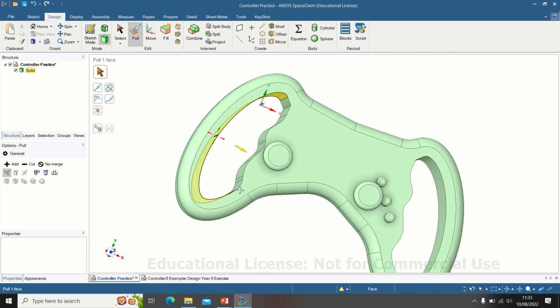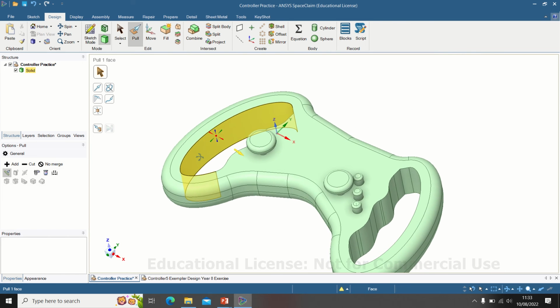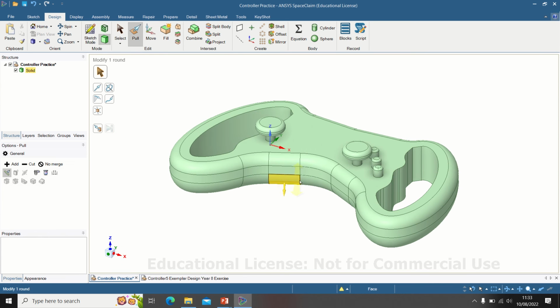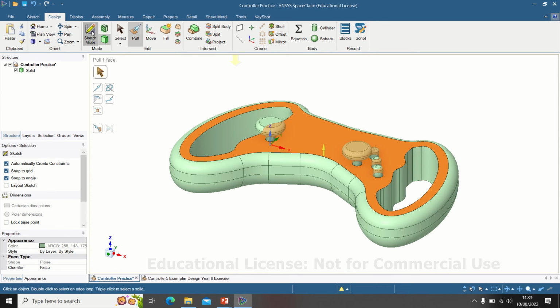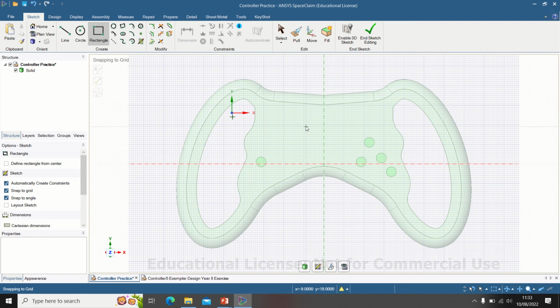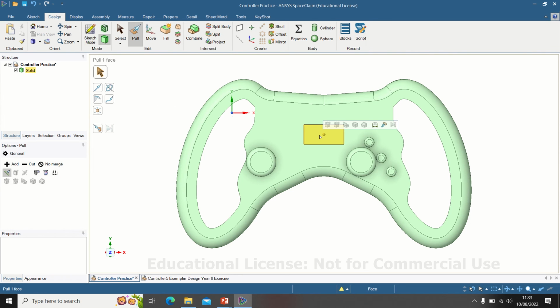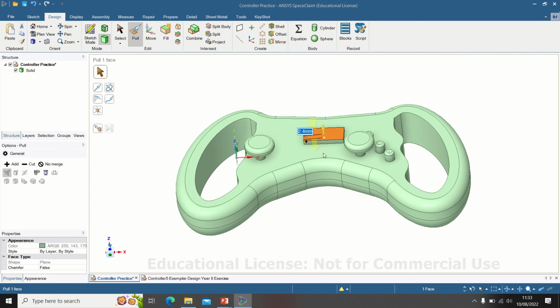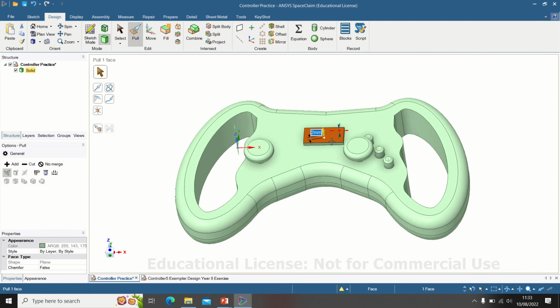Okay, so now it's more like a sort of steering wheel design. I want to do one thing, make it more ergonomic and curve it underneath, curve it sort of like in a different direction. I'm going to click on the top here. I'm going to go into sketch mode, plan view, and I'm going to draw a box directly in the center. I'm going to go from here to here. Okay, and I'm going to pull this up. Okay, I can't quite see it. Yeah, pull that up. I'm going to make this like a display screen. Okay, so imagine there'll be like information displayed on there, like the battery life.